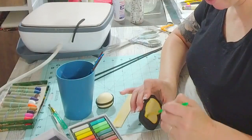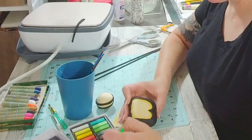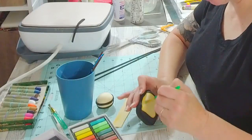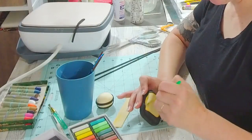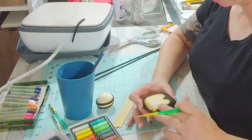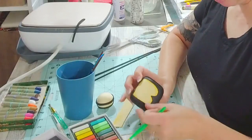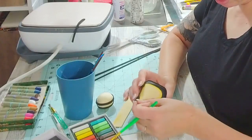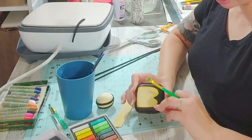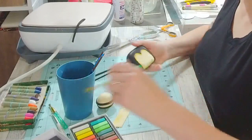This is probably my favorite part because I think this is when your characters kind of come alive. And you kind of start adding the shadow and the shading. And then you can take a little bit of a Sharpie marker if you need to and go around the edge to kind of blacken this up again. I'm not worried about it. I think it'll be fine. And I think it kind of has character to it.